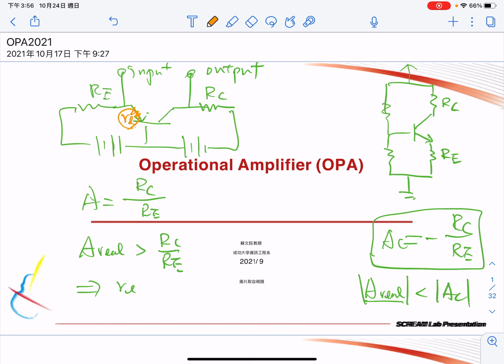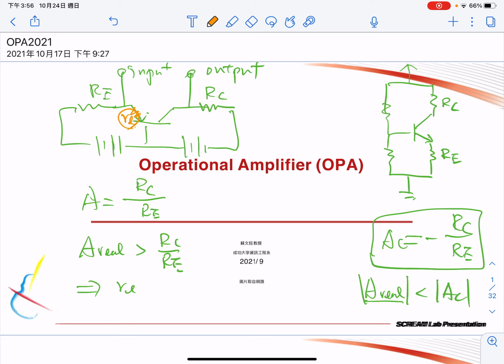So it's quite difficult, or even if it's not difficult, to have good control of your amplification factor, it still takes you lots of trouble to fix your amplification ratio by using the transistor. So that's why we need another device such that we don't depend on the characteristic of the device and try to use parts other than the active device.